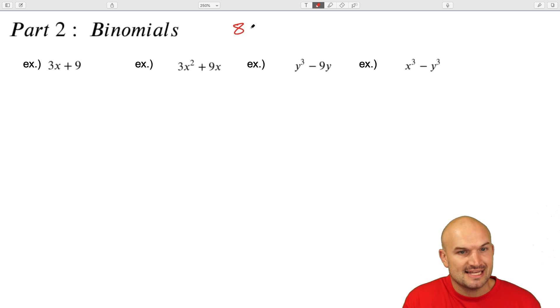They recognize that if I wanted to factor this, I could just rewrite that as a product. And there it is, it's factored. But how can I rewrite 3x plus nine as a product? So the idea is exactly the same.